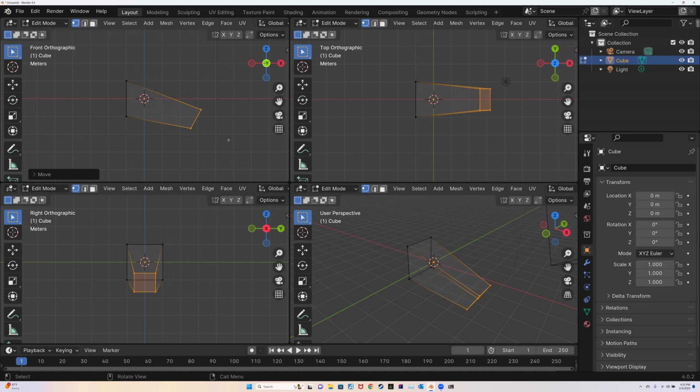G is actually translate. I don't know why they didn't use the letter T, but they didn't. But the correct term for that is translating. Scaling, rotating, and translating basically get you a lot. That's like 90% of what you're going to need to know for what you're going to do. The main other thing that you are probably going to need to do is extrude, okay?